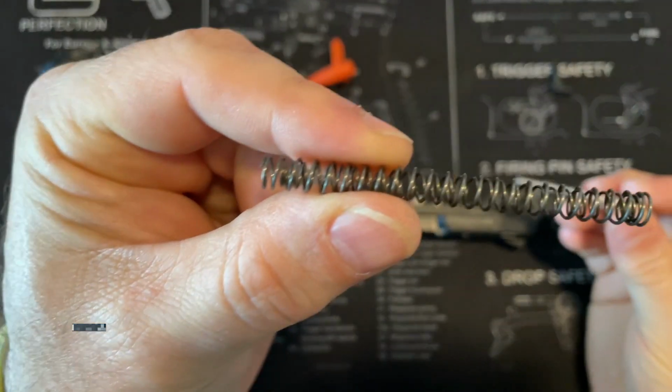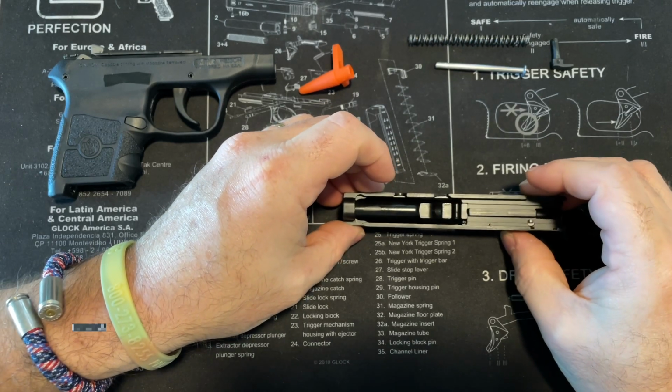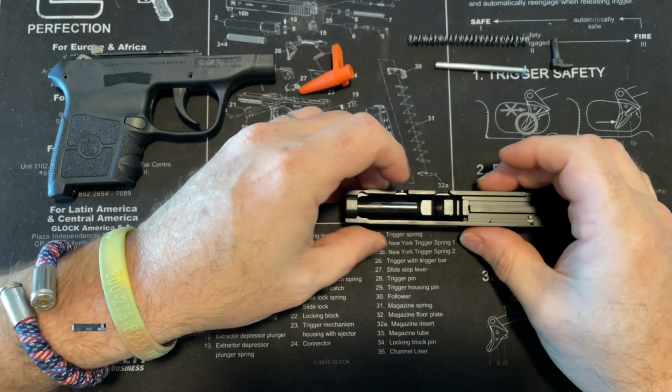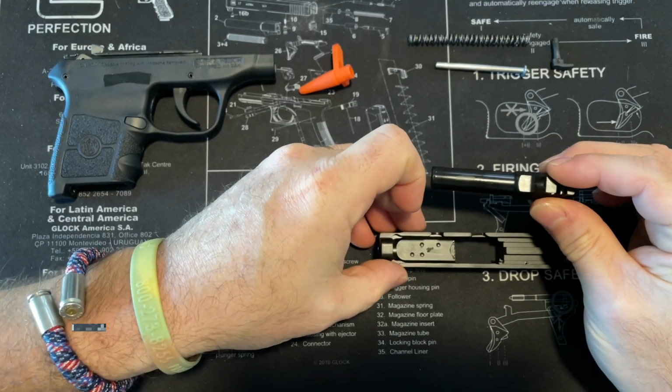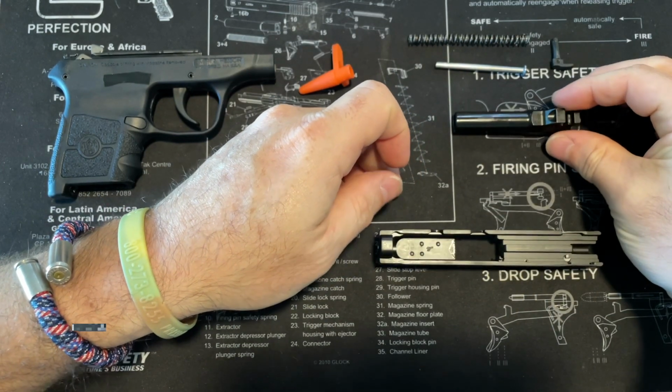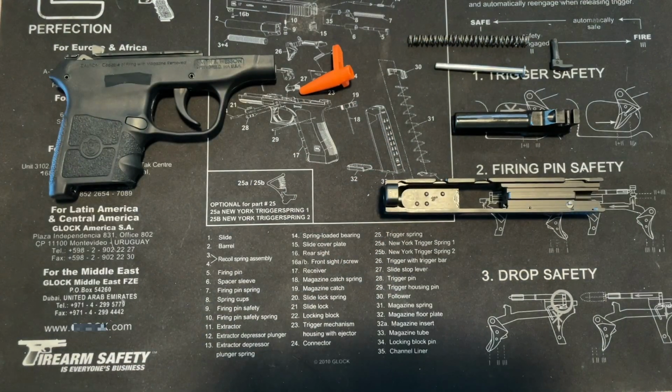Separate these two pieces and put them off to the side. Now we have within the slide the barrel. We could just bring it forward to release it and up and out. Separating these two pieces now. The pistol is now fully disassembled for general cleaning and inspection.